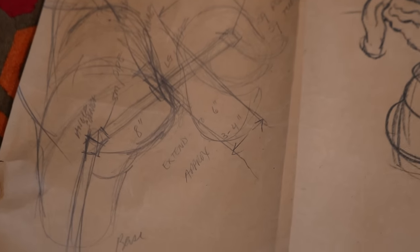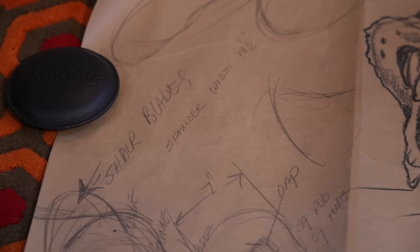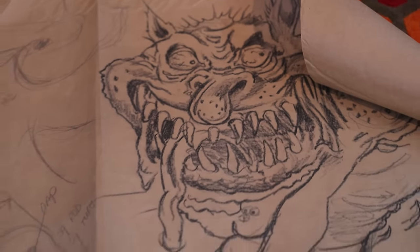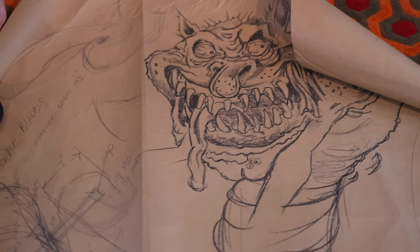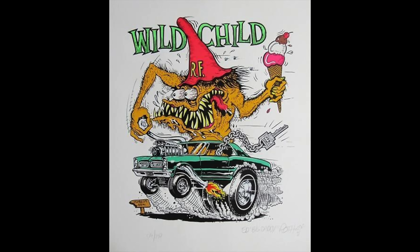And you saw the movie. I mean, that scene made the movie - the 'It's a Good Life' segment, hands down the coolest segment. Well, okay, 'Nightmare at 20,000 Feet' is probably the best segment, but you have to say 'It's a Good Life' had the best effects. I mean, those cartoony Big Daddy Roth-looking characters he did are awesome.